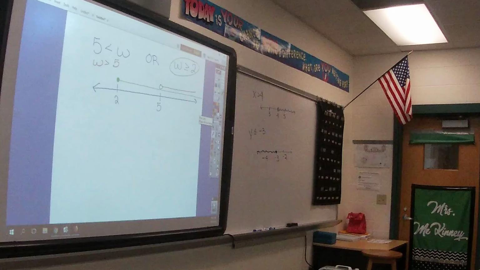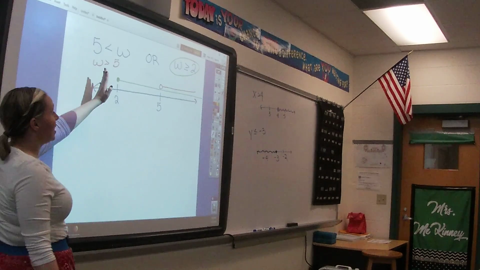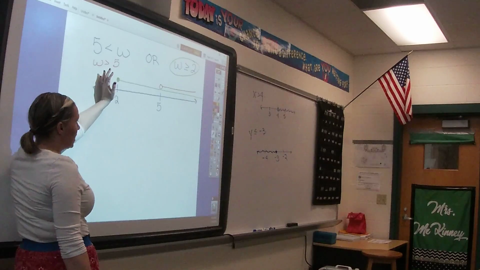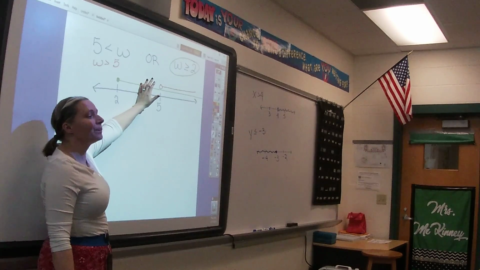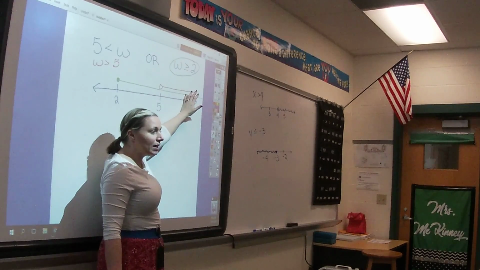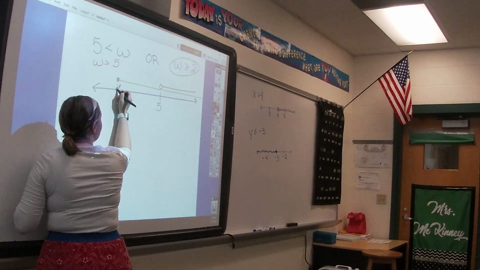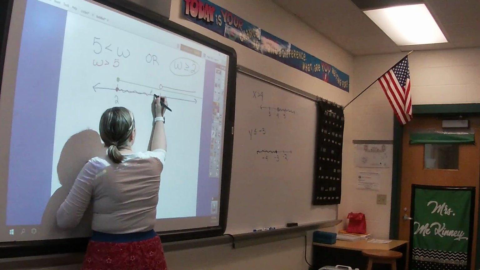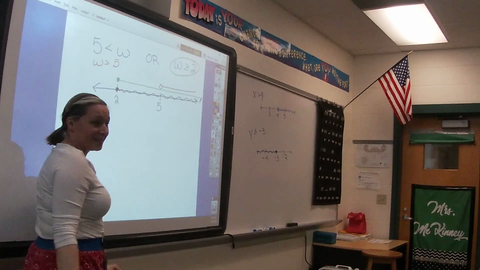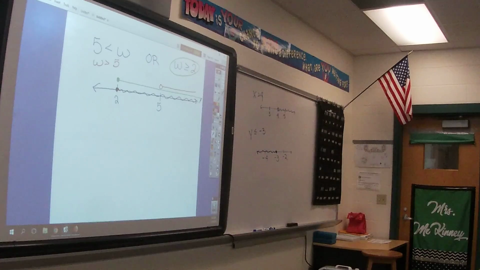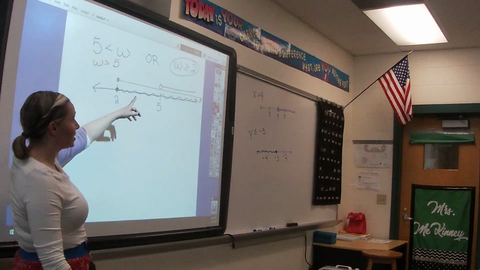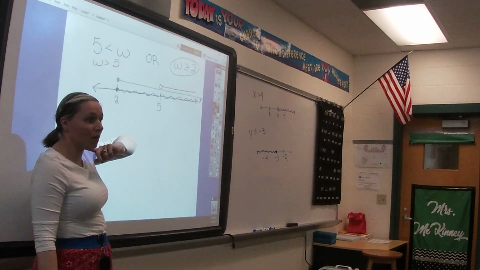Our final answer is going to be anywhere that the graph gets touched at least once. So is the graph getting touched over here? No. Is the graph getting touched in the middle? Yes. Is the graph getting touched over here? Yes. So our final answer is just that. It's way easier to talk about just this than it is to talk about the entire compound inequality.